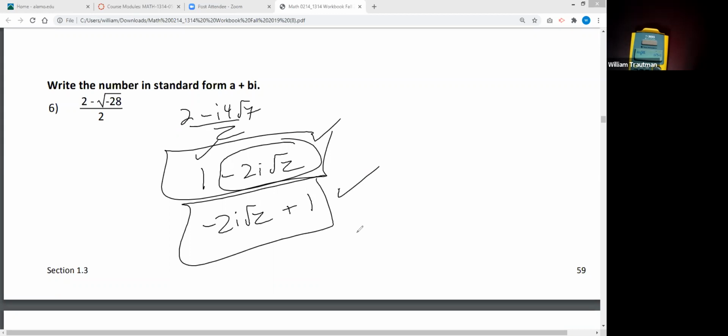This is the way answers are normally written in multiple choice, if you take a multiple choice test. But you won't take one for this test. Tests 3, 4, and 5 are multiple choice when we get to the actual algebra. So it doesn't matter which way you type it in. Either way is correct. They'll mark it correct in the homework both ways, just as long as the i is in front of that square root and the signs are correct.